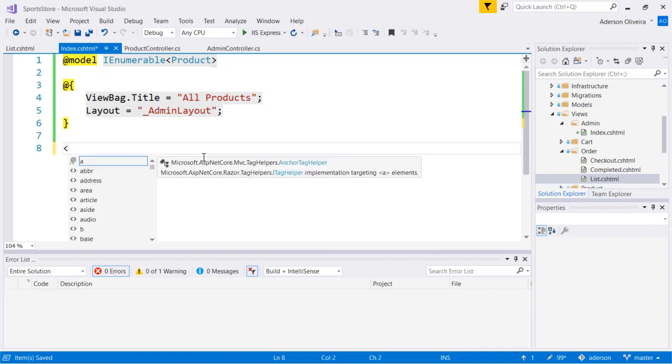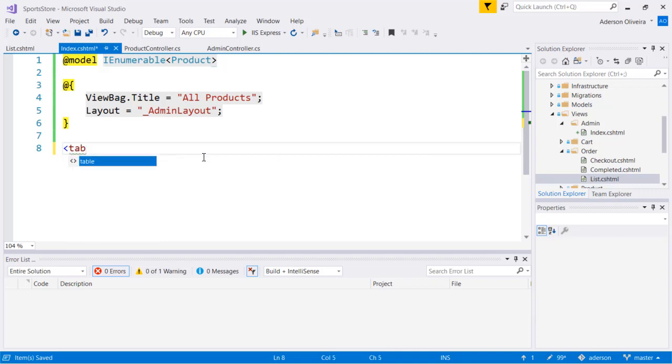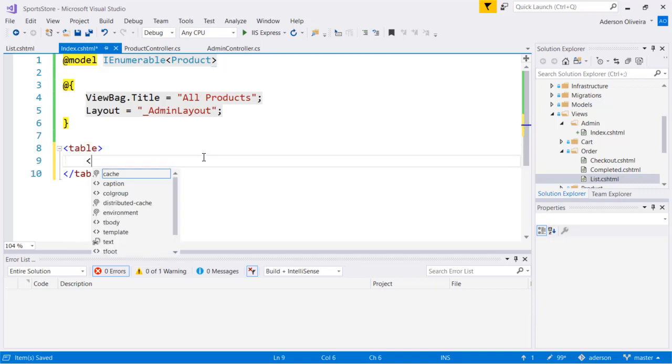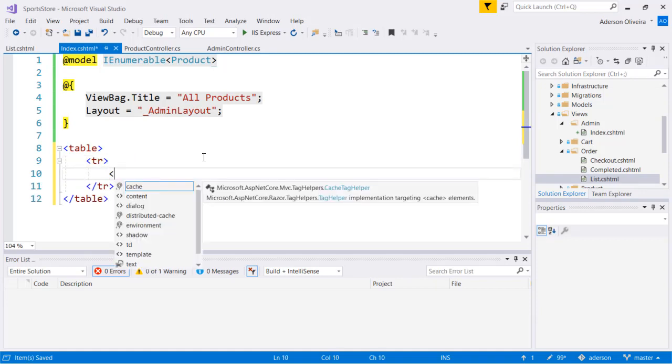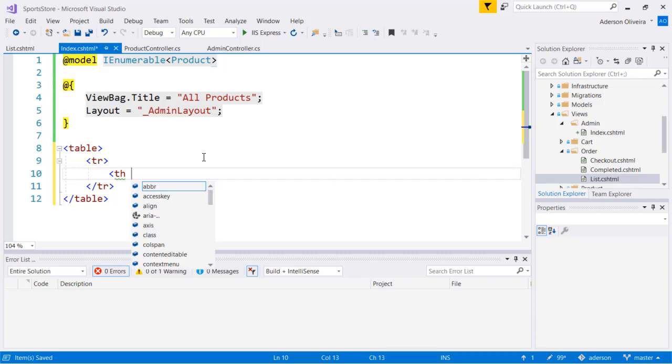So the goal is to show the list of products. To show a list of something, usually we can use a table. So let's use a table tag, and we're going to create the first line. We'll be showing the header of our table. So th, not going to set up classes yet. We can do that a little bit later, but the first one will be the ID of the product.